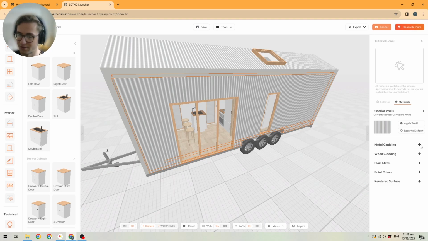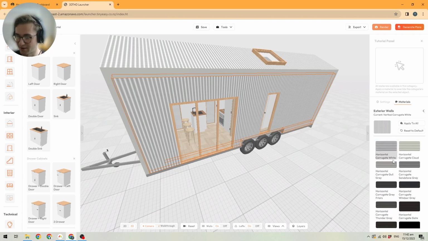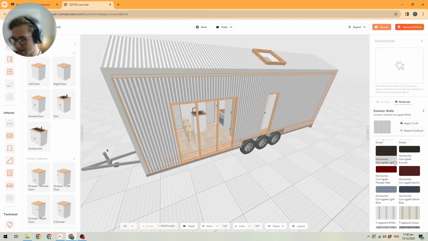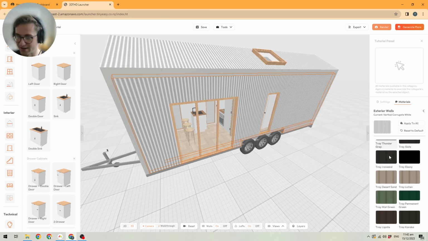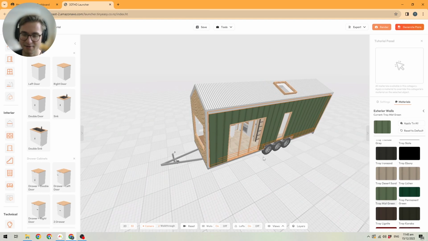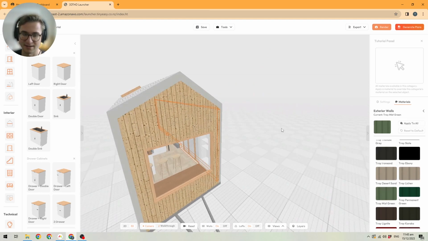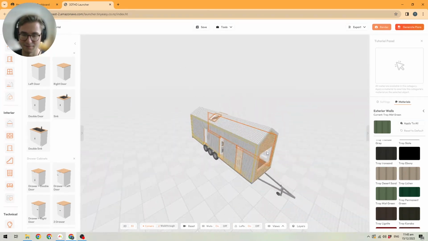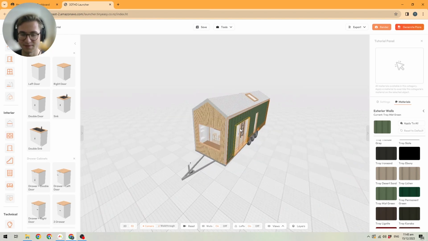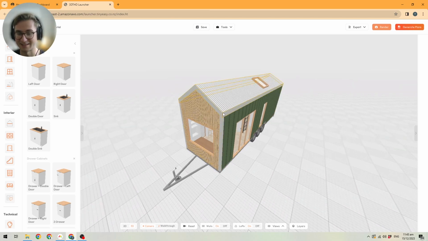So let's say I'm going to change my exterior walls to, let's see, what do we want to do? Maybe we'll make this green here. So we can go through and look at all of my different material options, and I want to grab, what do I want to grab? Maybe a standing seam green cladding, like that. And now I can go in and override all of my other materials again, and I'll click Apply to All. So it looks like my other materials haven't been applied, but that's because all of my other materials were actually overwritten one by one, and so because of that, they're not going back to the overall design.